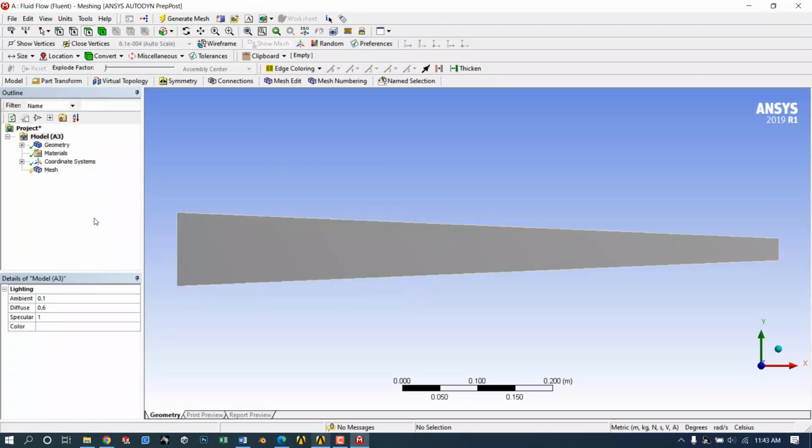Alright, so you can see the model has been imported into the setup. The first thing you want to do here is to create a mesh. I've not tried this before, and one thing with a mesh is there's no one way to do it. So I may end up trying several ways until I get what I'm looking for. I'll know when it's okay, but I would keep on doing it. I'll cut out the unnecessary parts and just leave you with what is necessary.